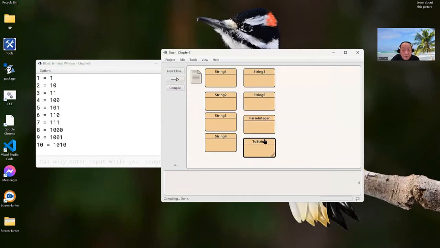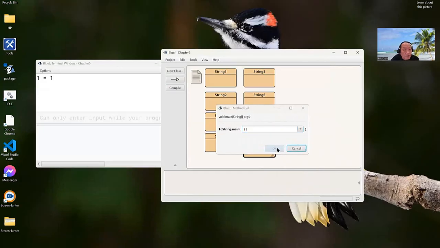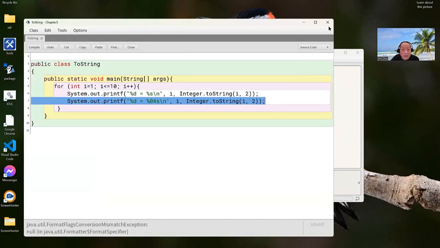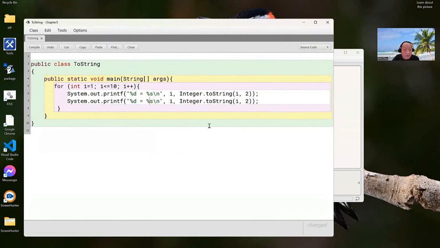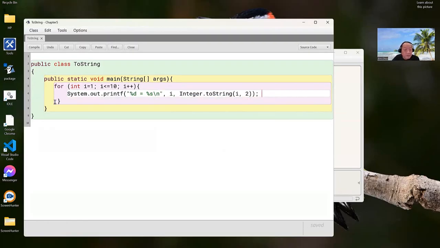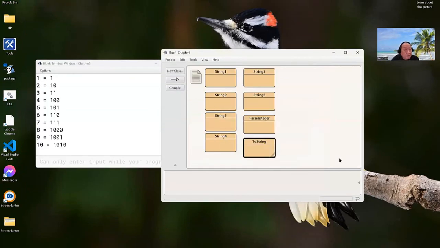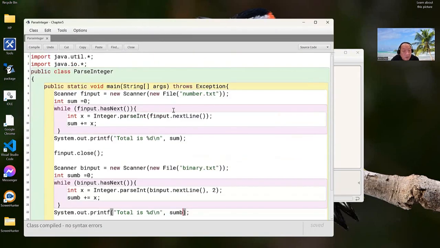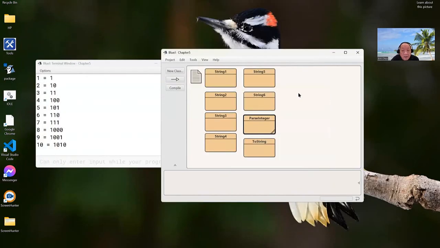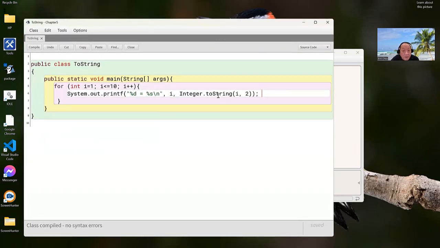Zero for S is to put some extra zero in front. Oh, no, it doesn't take this one. No, this one, it doesn't take this one. Okay. We only do it for integers. Okay, so this one is to parse string in binary format. This one is to convert integer back to string in binary format.